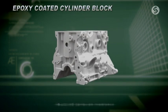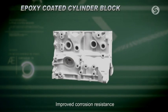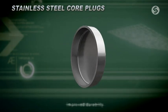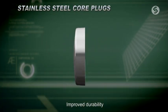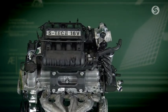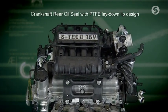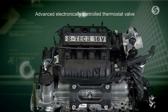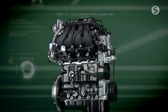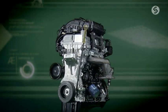In the harsh extremes of the Indian climatic conditions, the Smart Tech engine stays protected from corrosion with the help of the epoxy-coated engine block, stainless steel core plugs, and anti-corrosion coating on the cam cover baffles. The Smart Tech engine also boasts a crankshaft rear oil seal with PTFE lay-down lip design and an advanced electronically controlled thermostat valve that contribute to fuel efficiency. The bay-to-bay ventilation system provides improved positive crankcase ventilation of blow-by gases.